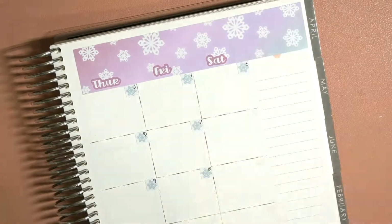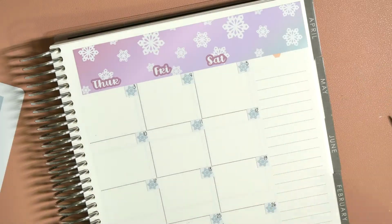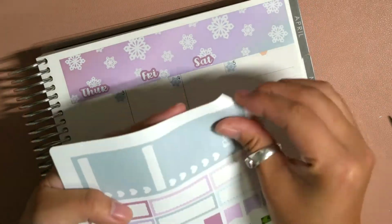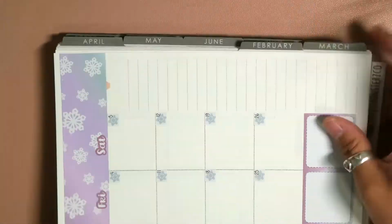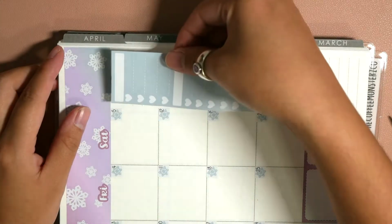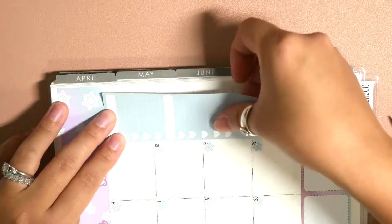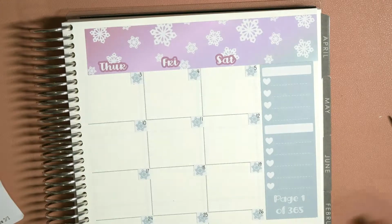I'm sorry that you can't really see the bottom too well. I tried to set up my camera a little bit different and realized halfway through the video it wasn't a good idea to set it up that way. I'm sorry that sometimes you can't always see the bottom half in view. I try to keep in mind that that's happening, so I try to flip the planner up and down a little bit.